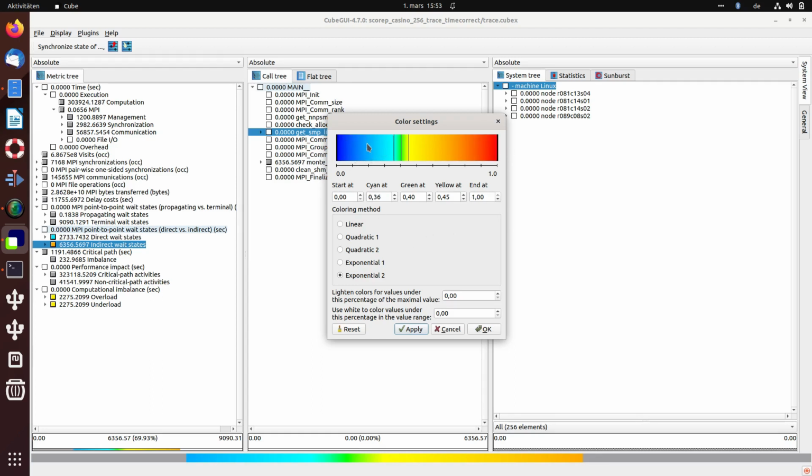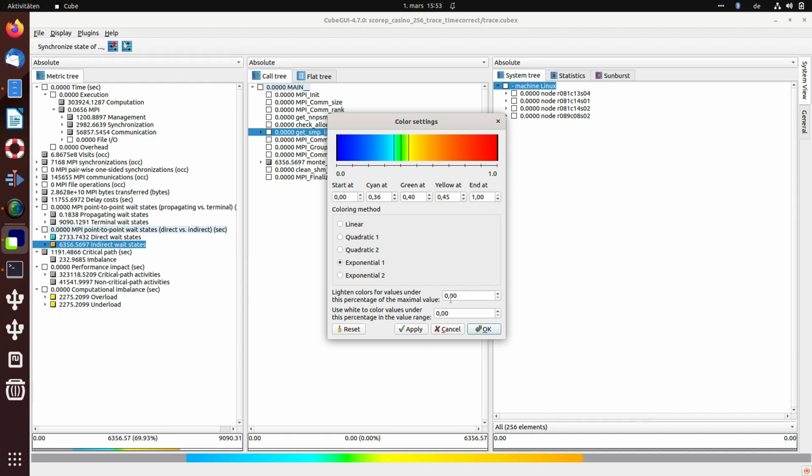And of course, the gradients between these values are defined by this mapping mechanism. It can be linear, quadratic with different power, or exponential with different power. It is a little tweak which helps to highlight low values or high values.